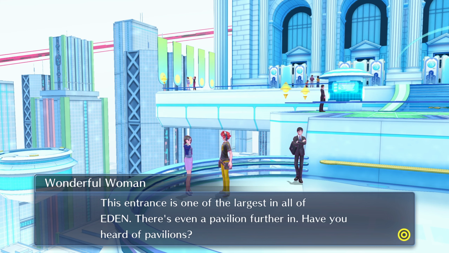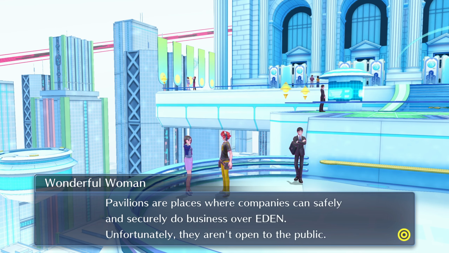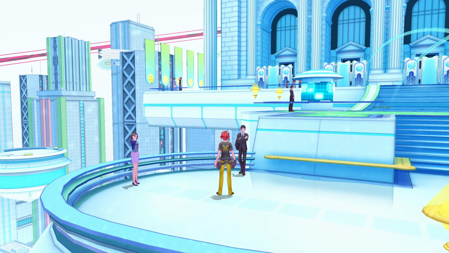This entrance is one of the largest in all of Eden. There's even a pavilion further in. Have you heard of pavilions? Pavilions are places where companies can safely and securely do business over Eden. Unfortunately, they aren't open to the public. Thank you, wonderful woman.